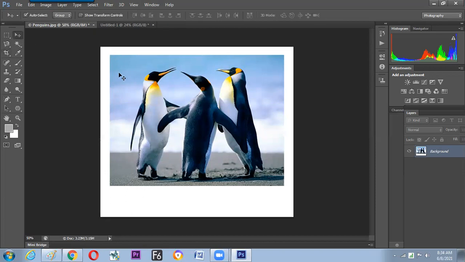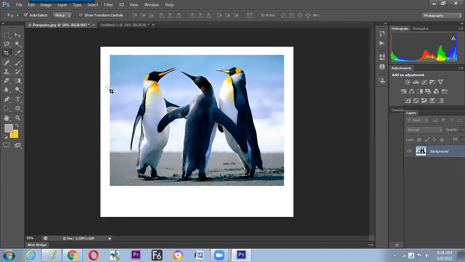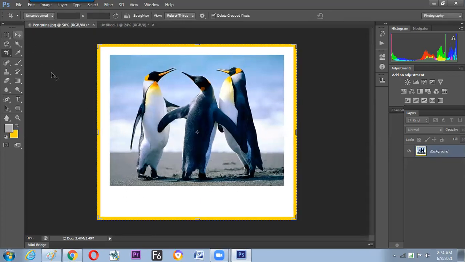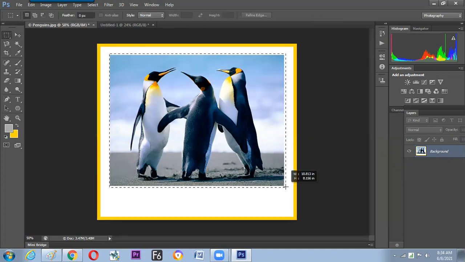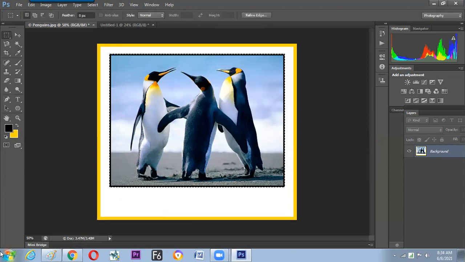So how to make a multicolor bounding box? If you need a yellow color, you can choose yellow over here and get it. Take the crop tool and drag it up. Done. So however many colors we want in the bounding box, you can place them there. If you need a small black color over here, make a stroke of black color. Press Alt and get the black color, with 10 pixels.